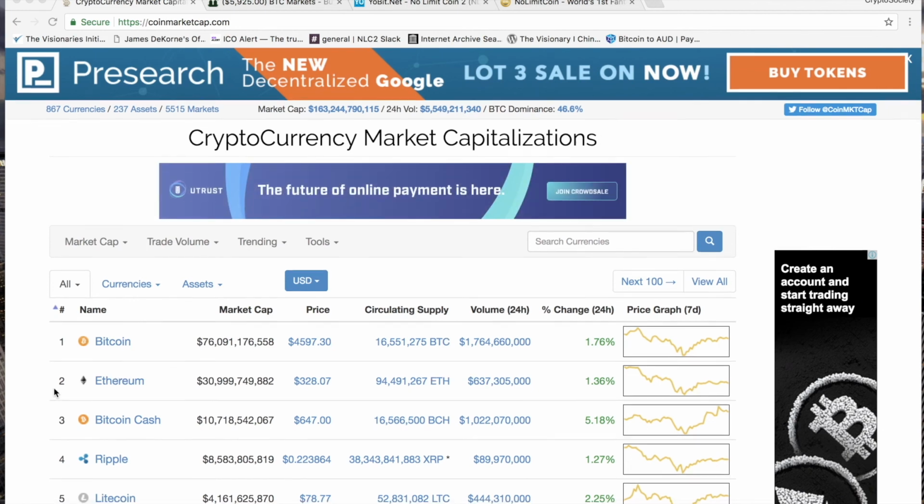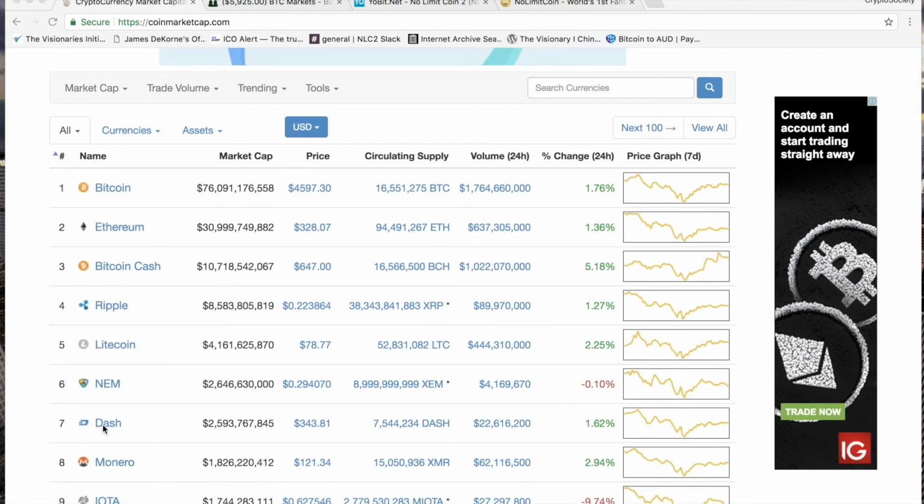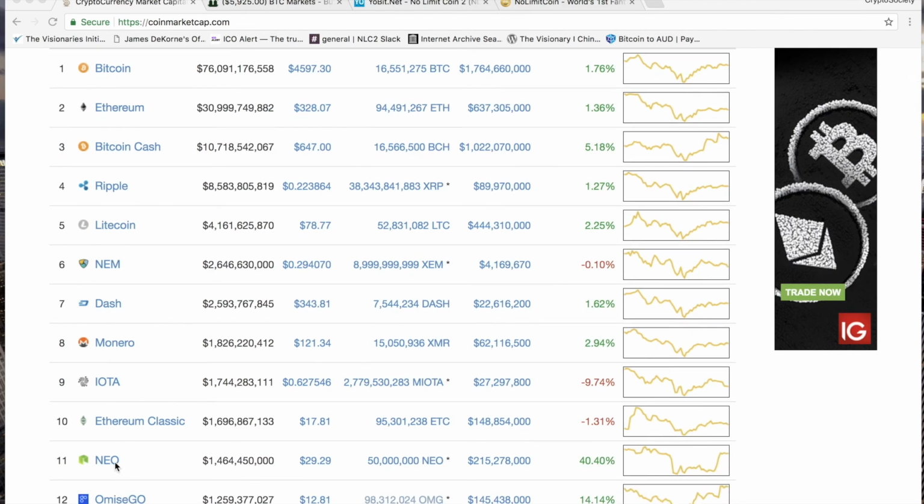And then, as you can see down here, there is a list of alternative coins that you can then invest your Bitcoin into and see that grow also. So not only are you investing in Bitcoin, which will increase in value, if you trade it for another coin, such as NEO, as you can see here, from yesterday in 24 hours, the value of NEO has gone up 40%. So if I took my Bitcoin, bought NEO with it, which is another kind of cryptocurrency, the value of my Bitcoin also would have increased in the same amount of time by 40%.